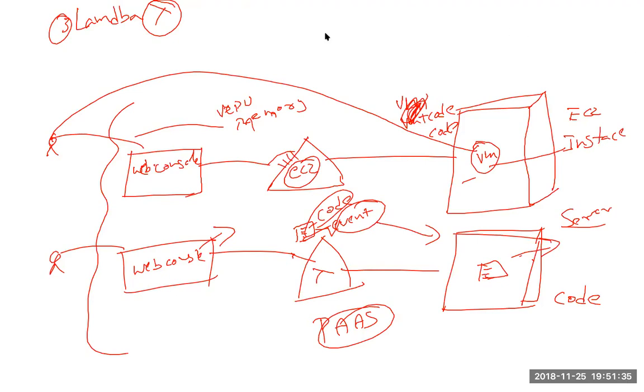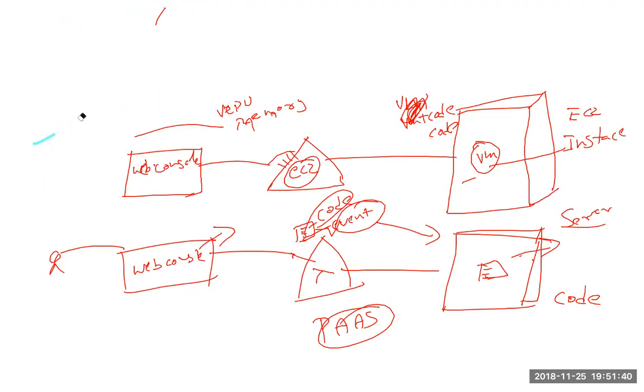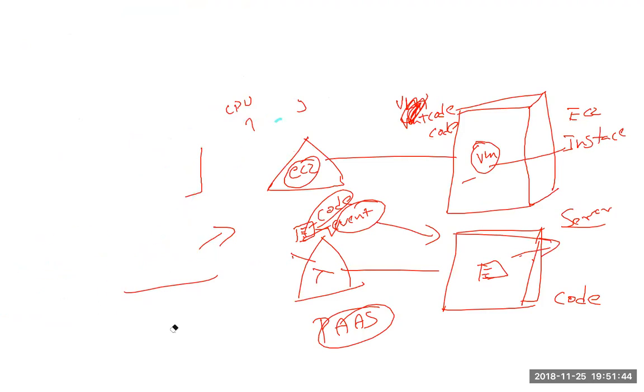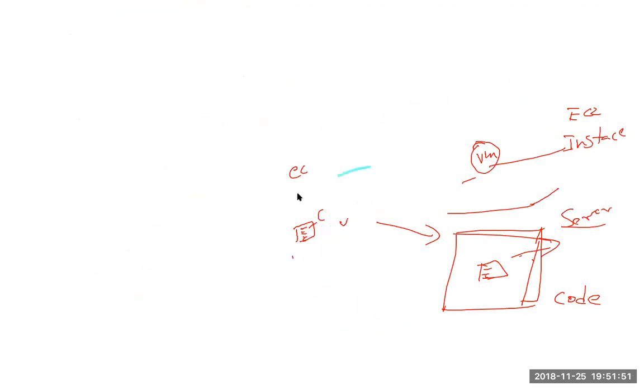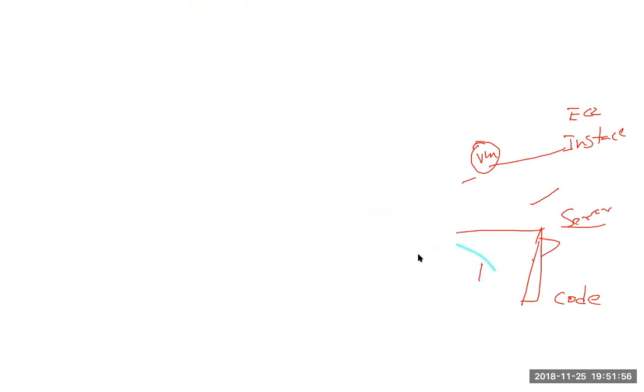Today we are just going to see the introduction to all these services. The first service we discussed is EC2, which creates virtual machines. Second service is Beanstalk, which creates a virtual machine plus deploys a code. Third service is Lambda. That means all you need is a code that can run anywhere on the servers in Amazon's data centers, only when a specific event occurs, and you are charged only for that specific event. Okay, I have one more called load balancer.